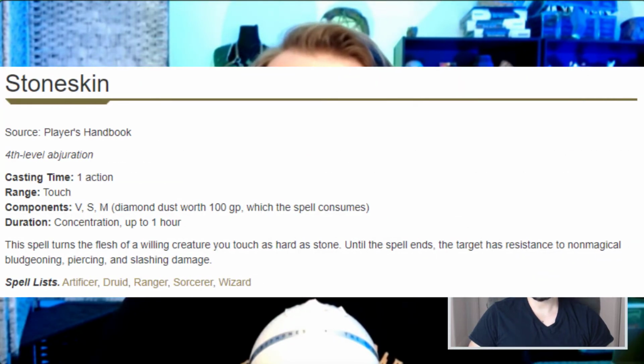I might also later use something like Stoneskin to resist damage because as a sorcerer, I get proficiency in Constitution saving throws, so it's more likely that I'm not going to lose concentration, especially if I'm resisting damage, and I can also negate damage from Bastion of Law, rolling those d8s with my sorcery points to negate the damage.